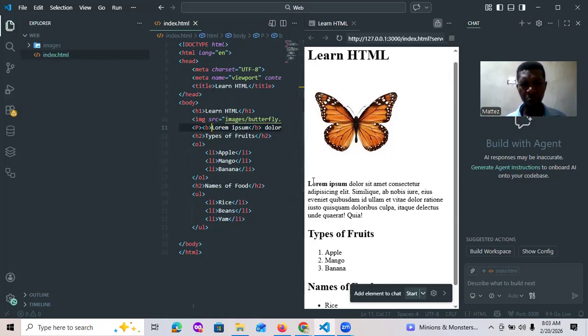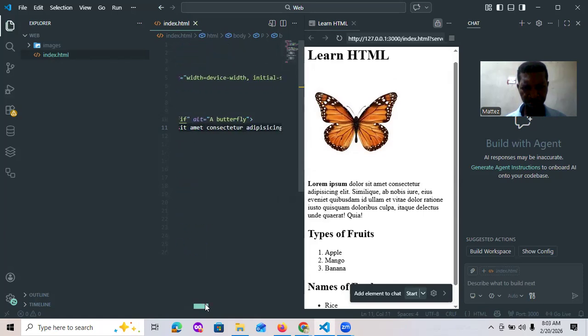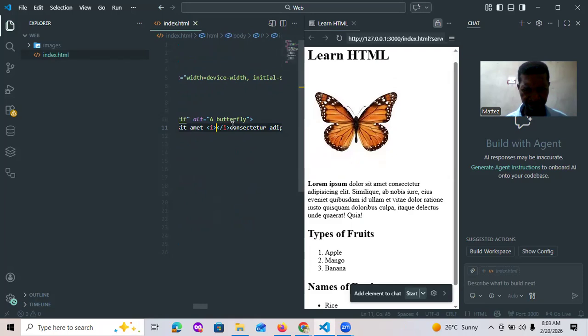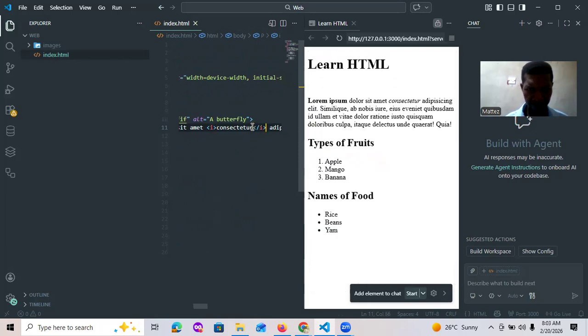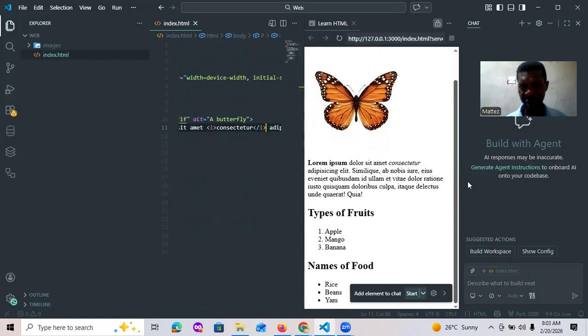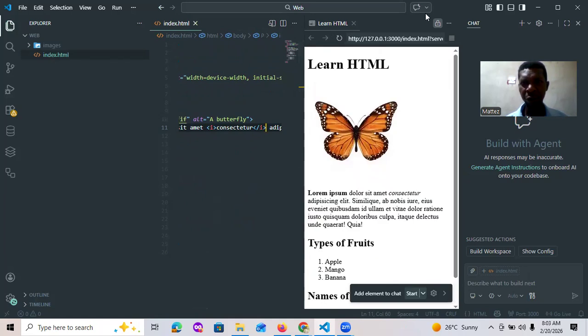So this is bold, and then here I can use my italics. All right. So that is it. So this is the preview.